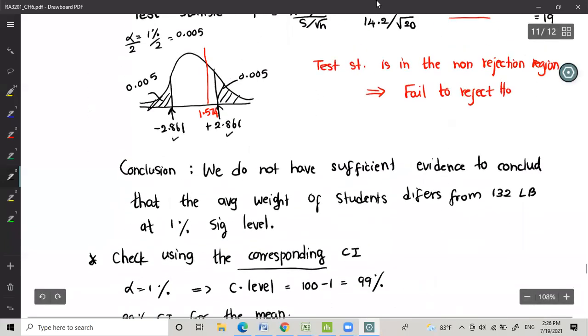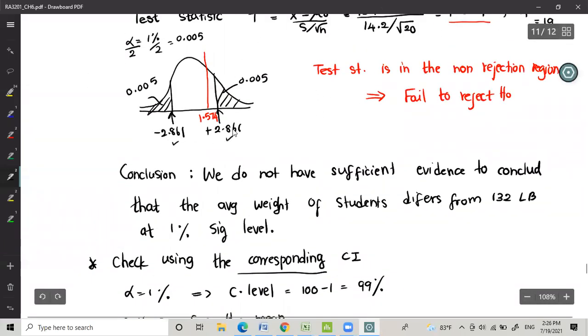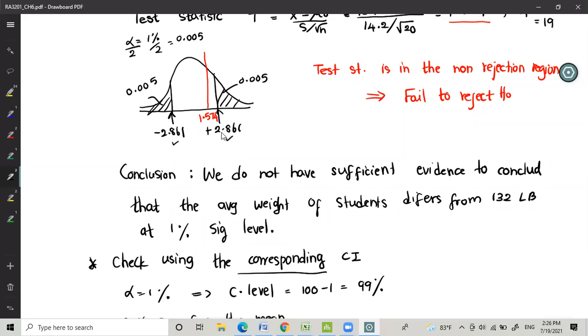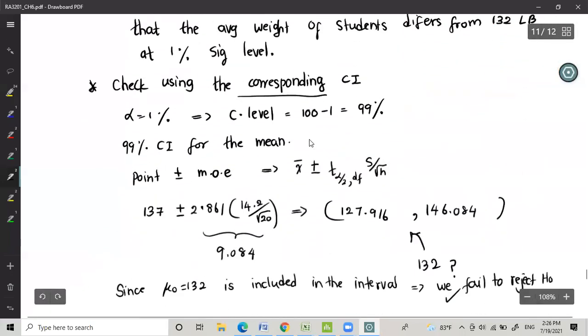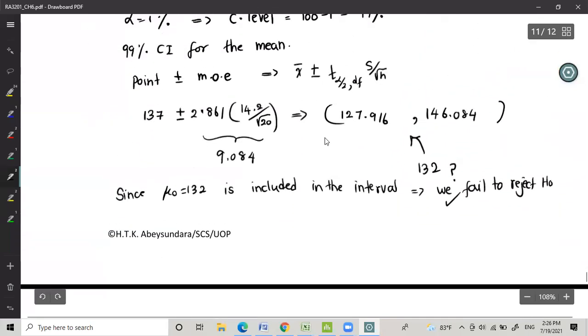So you'll end up with the same cutoff value. If it is case 1 or 2, it will be the Z score. If it is case 3, it will be the T score. That is, you see these two T scores, the plus or minus values in your rejection region boundaries. So what do we call them? The critical value, right? Can you remember? We call them the critical value. So that critical value is actually the value you use in your confidence interval, the T score, the Z score, right?